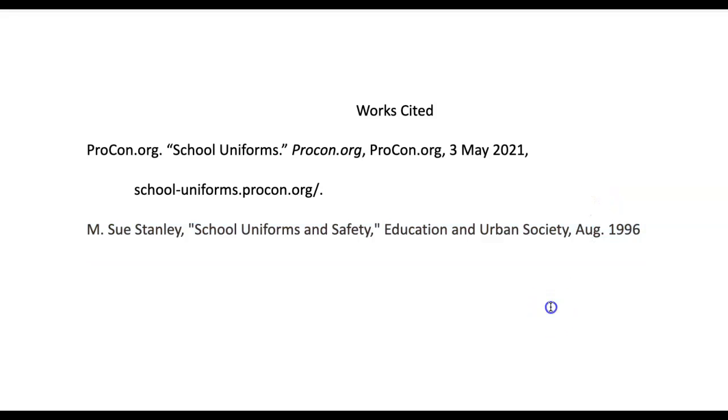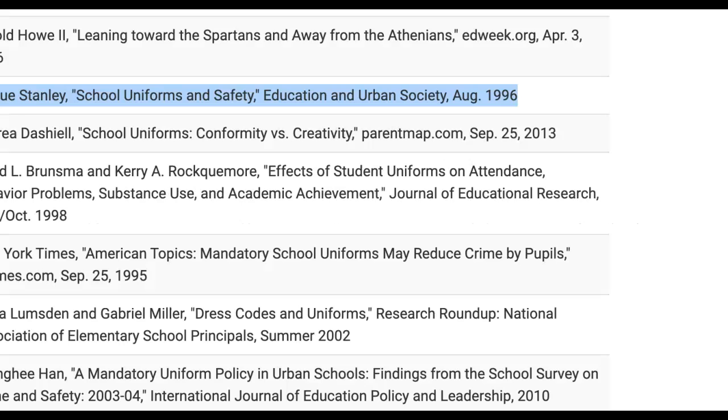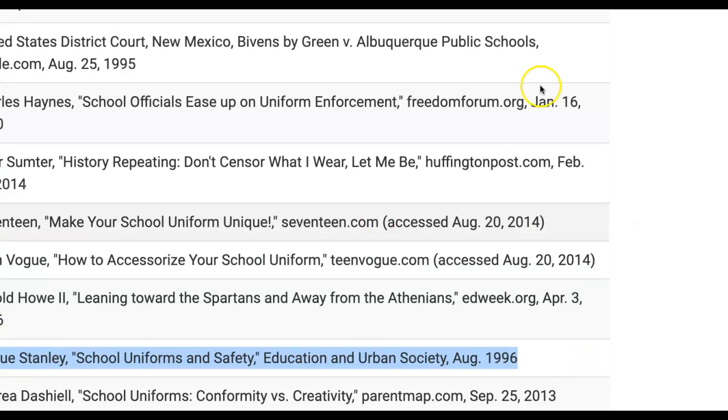So if you are quoting someone directly and you're using that quote directly in your essay, you need to make sure that you go back to the original, look at the footnotes there, click on it, and copy and paste it. If you are using Google Scholar, you can easily cite it.